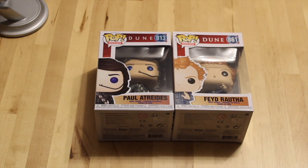So now I know a lot of toy collectors don't like vinyl pops, and I kind of get that. I understand why. I kind of have a love-hate relationship with these things because the thing I don't like about them is there's just so much of them and they're everywhere. Like when I went to the local comic book con in my area last year, every vendor had walls and walls of these things, almost to the point where they're starting to squeeze out every other kind of toy collectible in the place. You go into every video game shop here, they have walls of these things, and same thing with comic book shops and stuff like that.